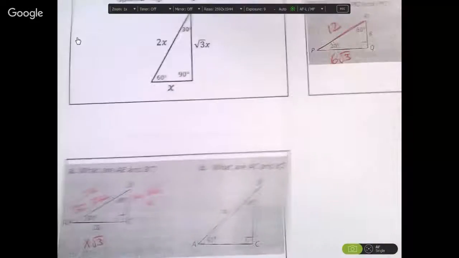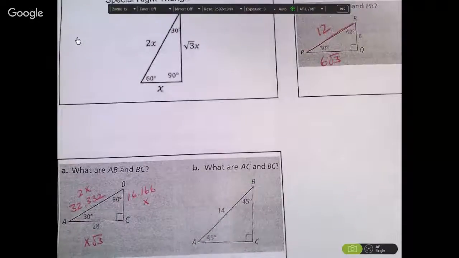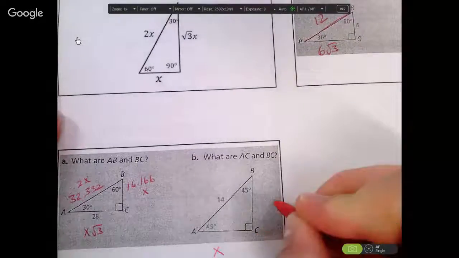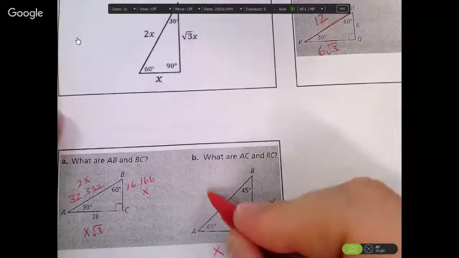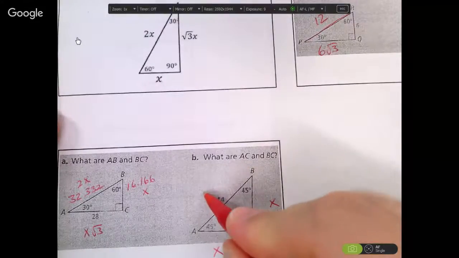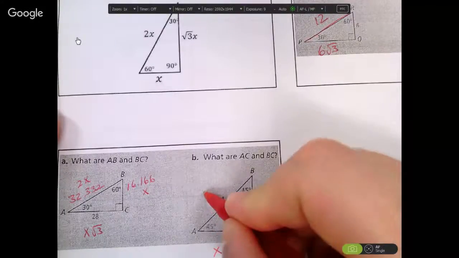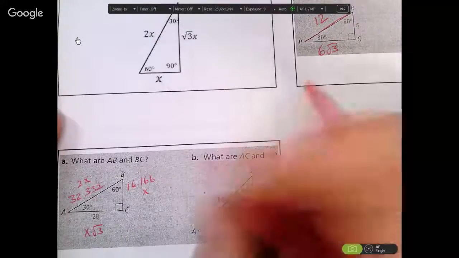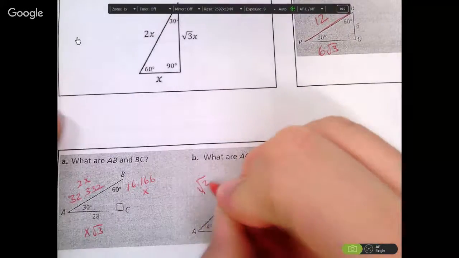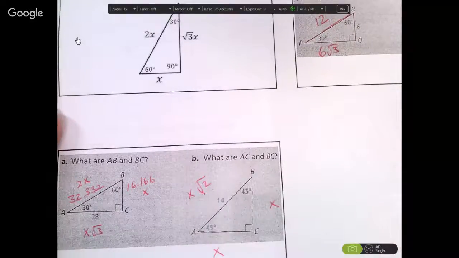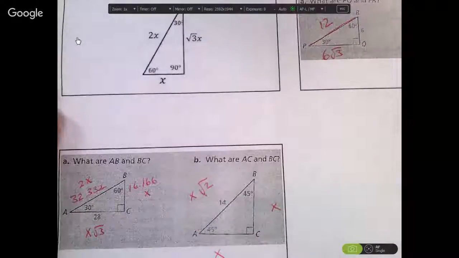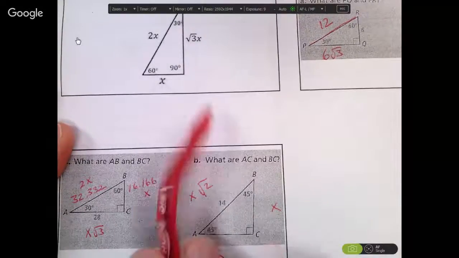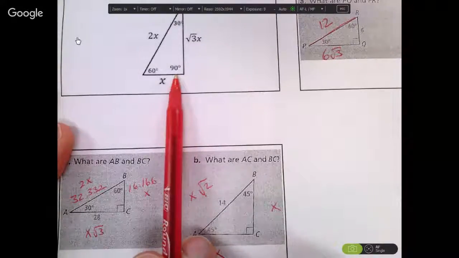So looking at this last one here, let's label the different sides. This is my x side, this is my x side, this is my 2 box. Oh, it's 2, that's radical 2x. This is my radical 2, and I like to put x in front, because this is a 45, 45, 90 degree. Oh, well, then that makes it different. So you shouldn't be looking at this picture. You should be looking at the one on the other side.